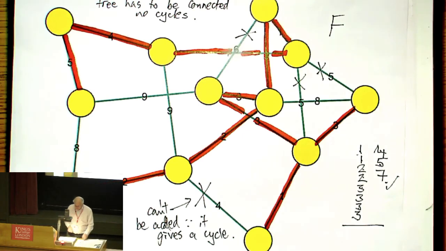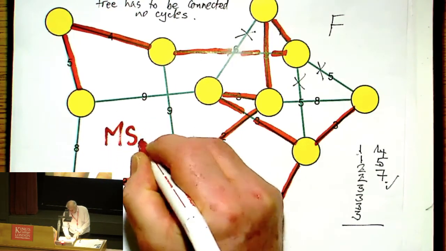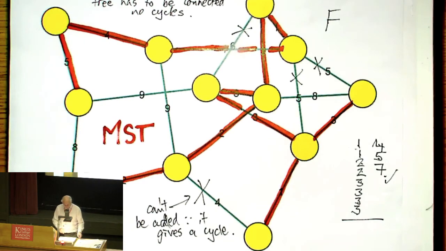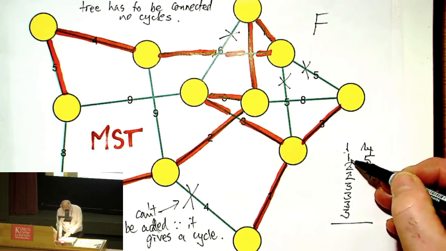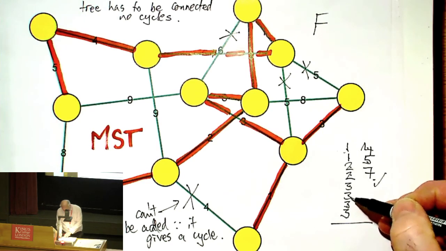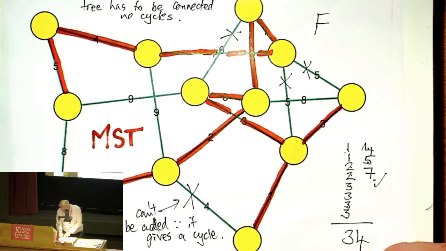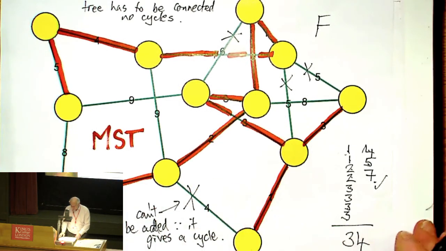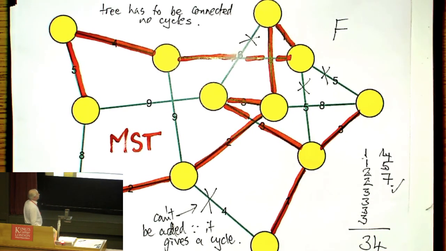So according to Kruskal's algorithm, the red edges give you a minimum spanning tree, and the total weight is 2, 4, 6, 9, 12, 15, 18, 22, 27, 34. I'm not claiming this is the only minimum spanning tree. I guess it is in this particular graph, but I'm not certain. And that's identical to the picture I showed you before.